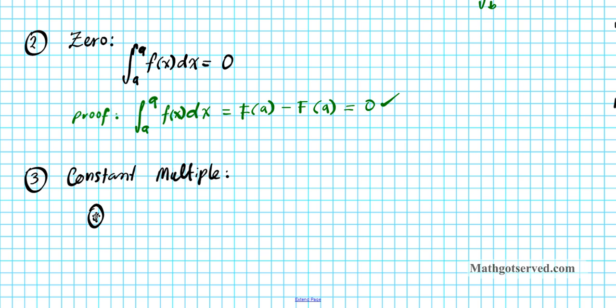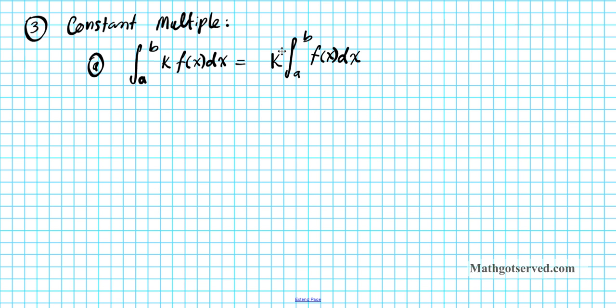First one, part A, says that the definite integral from a to b of a constant k multiplied by a function f of x dx is equal to the constant k times the definite integral from a to b of f of x dx. Okay, so what this rule is basically telling us is that if you have a constant that can be factored out of a function that you're integrating, that constant can be factored out of the integral expression. All right, and then when you're done evaluating the integral, you just multiply a constant by that value.